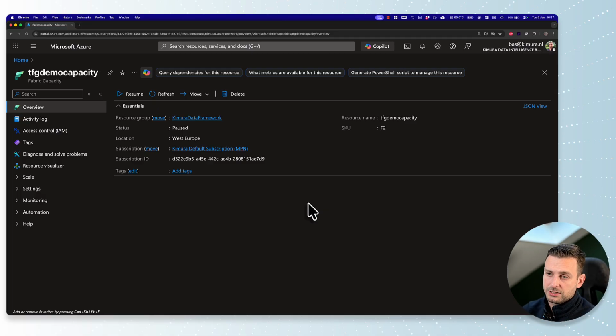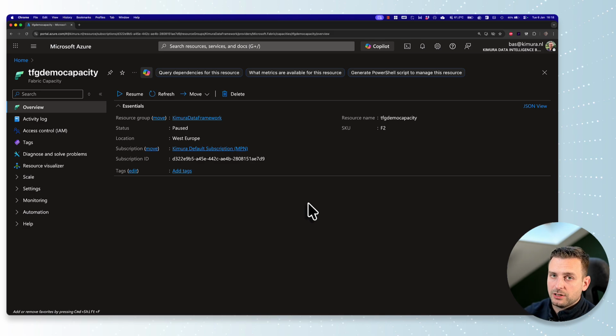So the billing itself goes through the capacity, and the compute that we have goes through this capacity as well. So as soon as we resume it, we are able to use this capacity and use the workspaces that are running on this capacity. Okay, then those compute unit minutes, or compute unit seconds, are billed to the Azure subscription, and then only after that is done, we will look at how many reserved instances we had and how many compute unit seconds can be deducted from the pay-go rate. That's basically what's going on. Okay, so this is the part of the Fabric capacity.